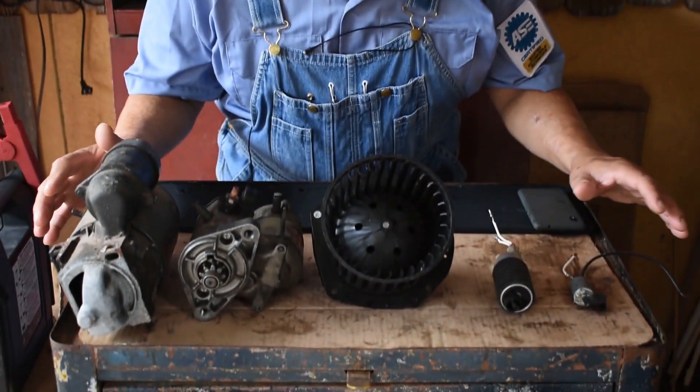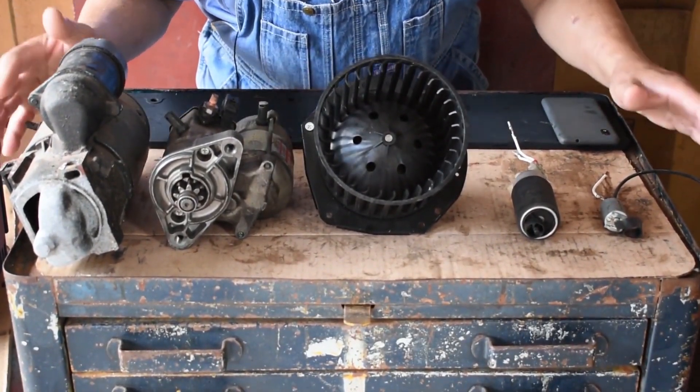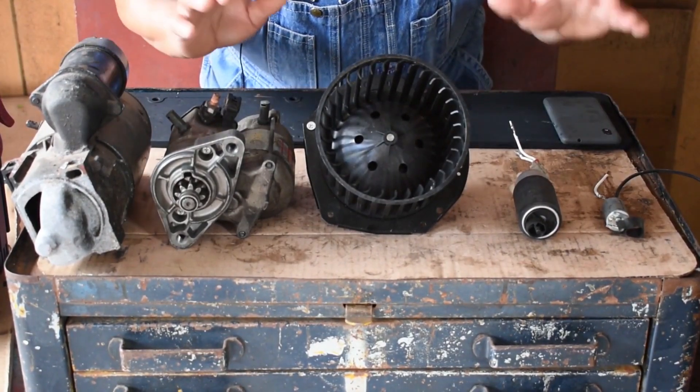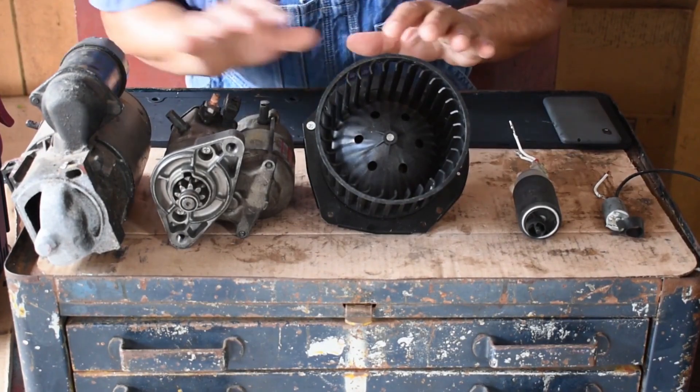Welcome. What are we learning today? We're learning the difference between voltage and amperage. Let me show you what I've got. I have an excellent collection of DC motors. I call them excellent because they're of all sizes — from the tiny to the medium to the small to the extra large.